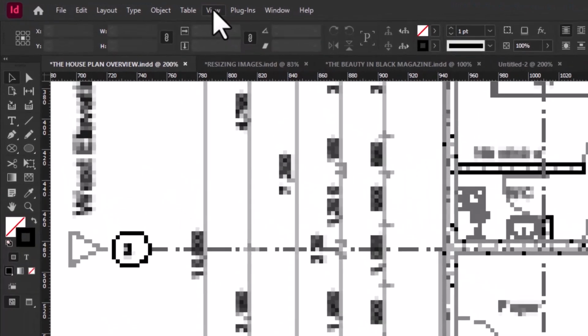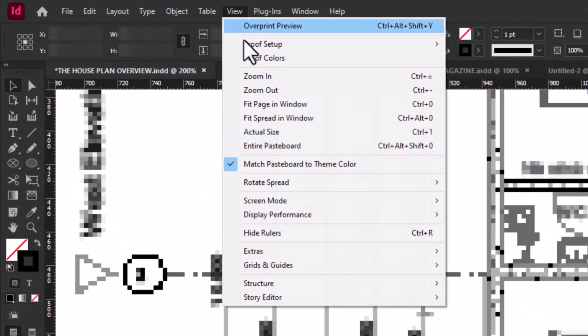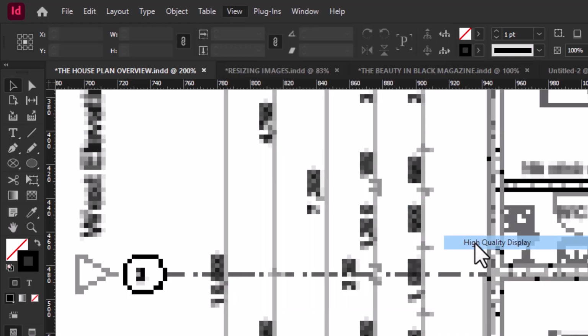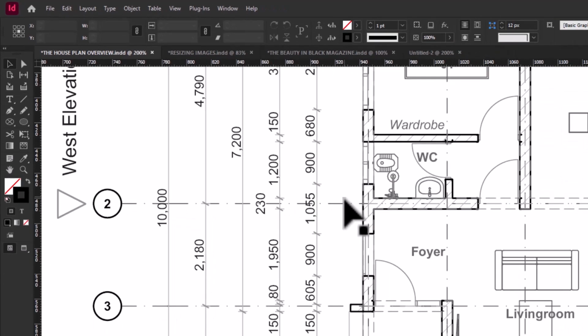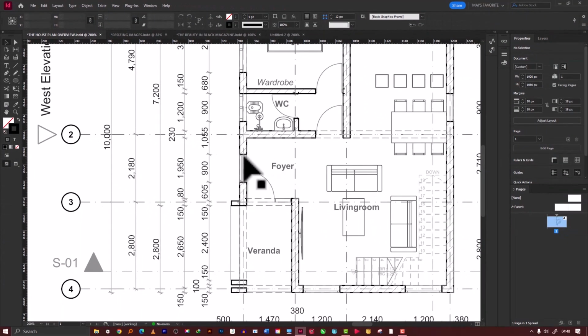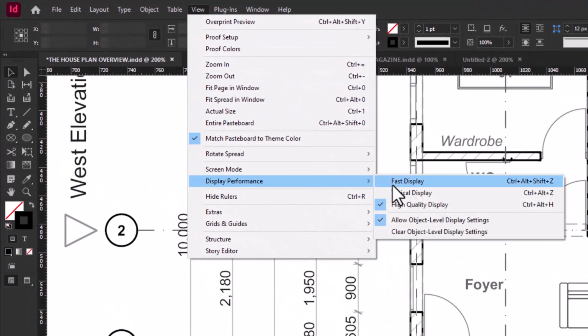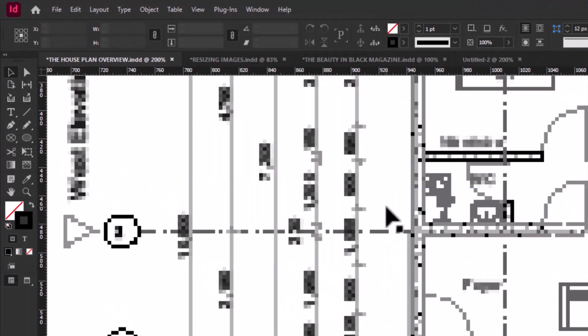You go to View, then Display Performance, choose High Quality. So we are now able to see the house plan, but still you can use a shortcut. Display Performance, let's get back to typical.